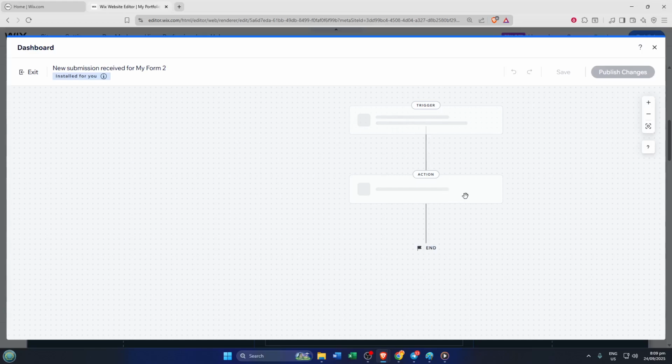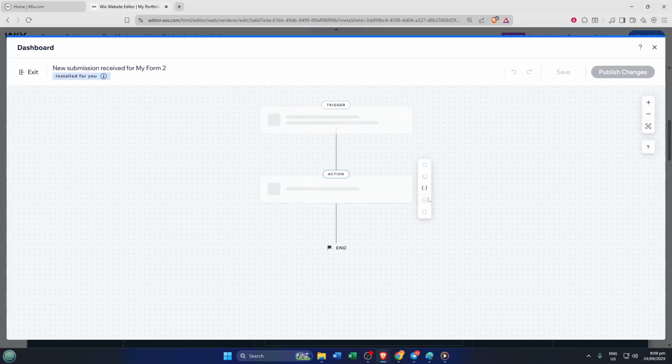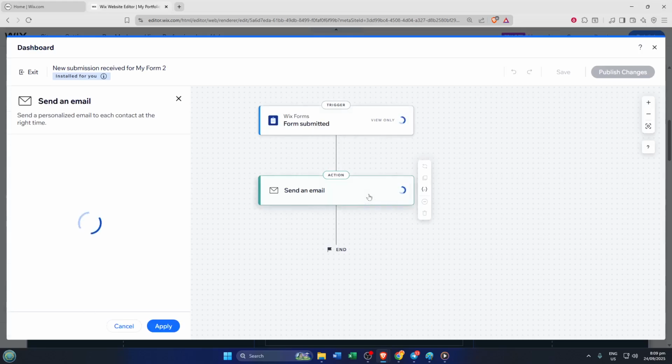And that's it. You've set up your Wix form to deliver files with Ascend by Wix, turning your form submissions into instant, automated resource sharing. If any part takes a minute to load, or you're unsure where something's hiding, take your time. It's pretty intuitive once you poke around a little.